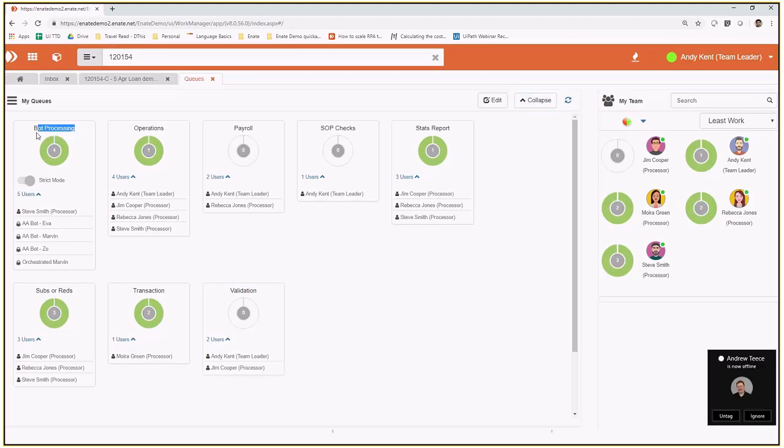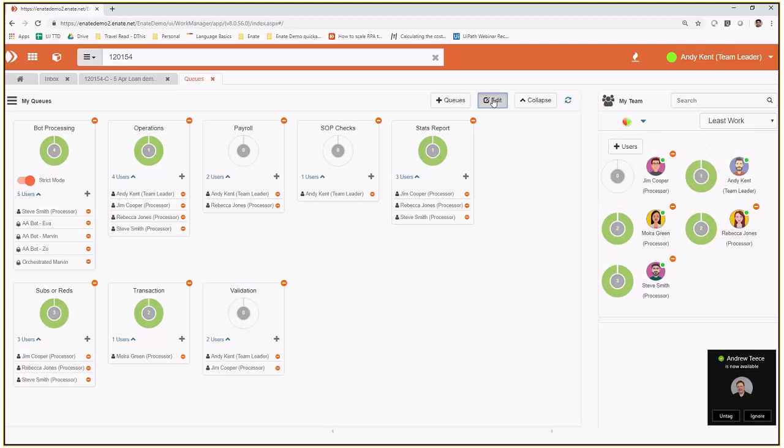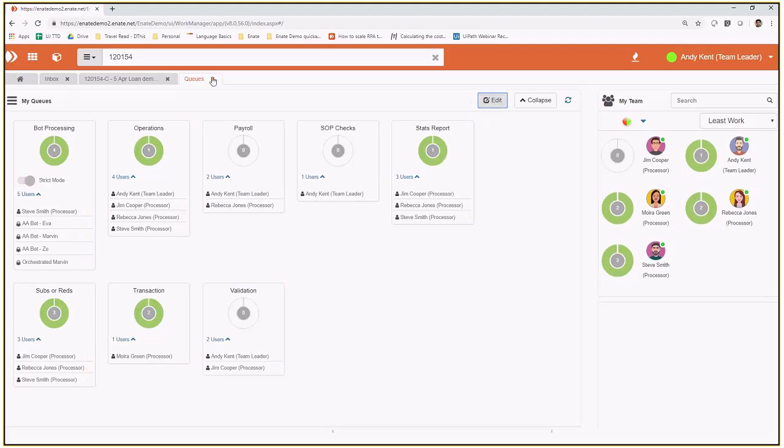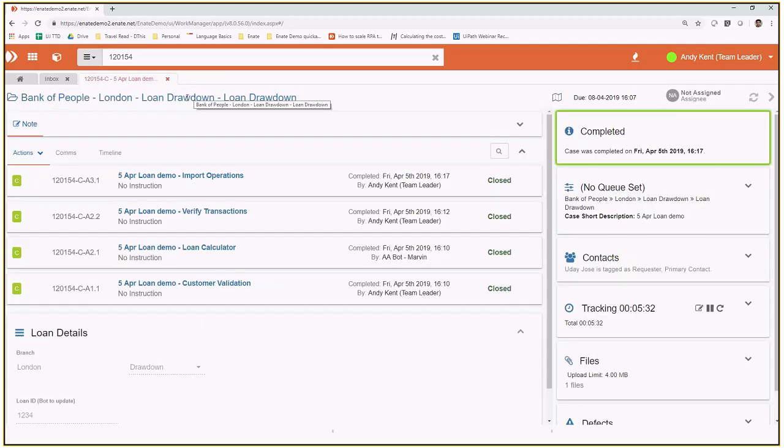So for example, in this bot processing queue, there are 4 bots and 1 human, and the reason for that is that if these bots go down, then Innate knows that this Steve Smith is the person who has the same skills, so that things don't get impacted and slow down. Innate will route things to Steve's inbox instead, and you can again give control to your ops users to move machines around, move people around, and so on. So basically you can handle loads and things like that.